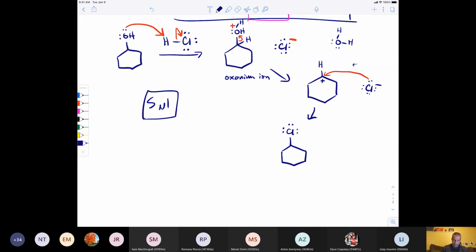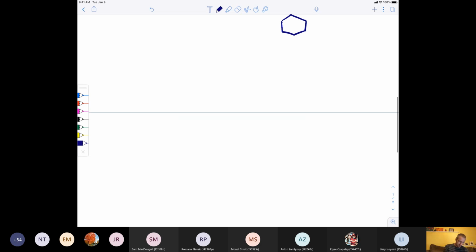Now this one, I'd say it's about as routine and straightforward as we can get because there's nothing we had to worry about. We didn't have to worry about stereochemistry. We didn't have to worry about anticoplanar, which you do for E2. We didn't have to worry about rearrangements. Those are the things we have to think about in certain situations. So a lot of the email questions that I got were around rearrangements and how to spot them, how to handle them, how to know what to draw. And so I'm going to do an example with a rearrangement next.